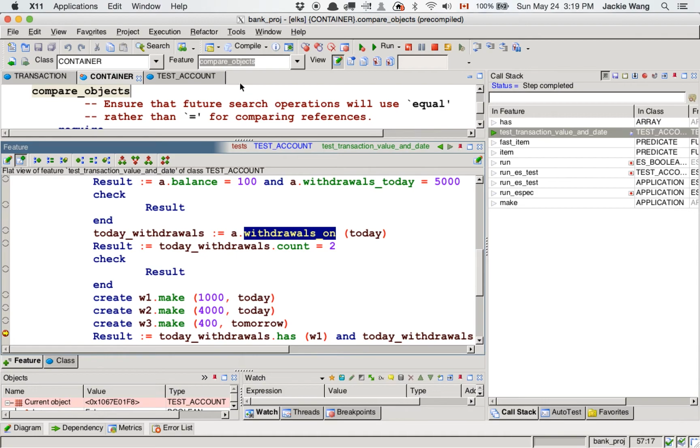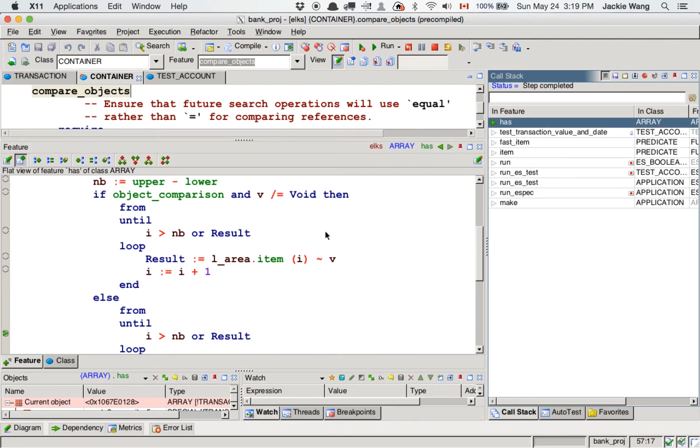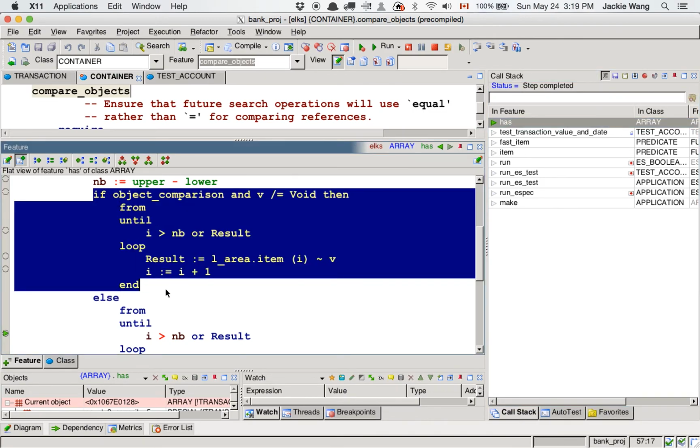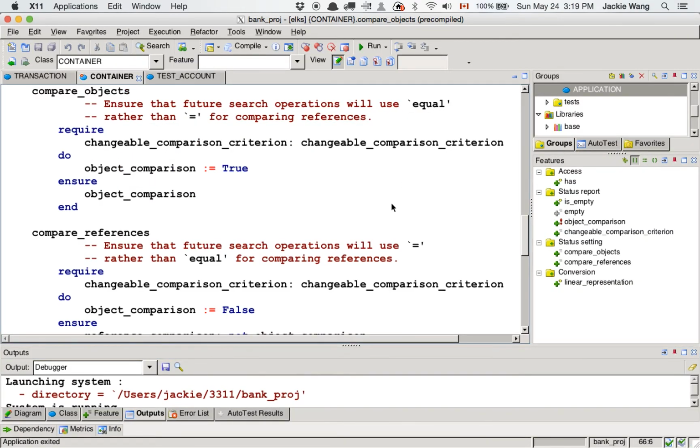Okay, so we want to make sure that we can actually go into here, and also when we call this, we want to go into this branch. To achieve that, we have to compare objects for the array. And to make sure this tilde here will actually call the correct version of the is equal, we have to redefine that. So there are two fixes to do. Okay, if you are still unsure about the two problems, please rewind and watch them again. I think I should have been quite clear already. Okay, so two things to fix.